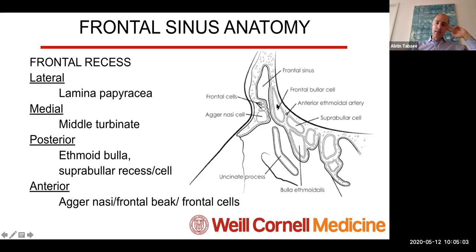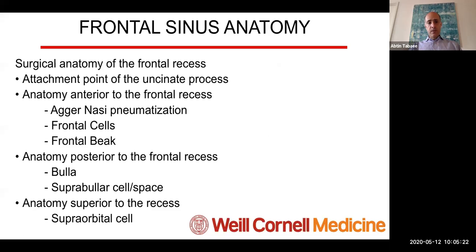And this highlights the need to be very dogmatic and critical in the way you look at the frontal sinus anatomy in every single patient preoperatively on a high resolution CT scan, looking at all three planes. You get different perspectives in the various planes, and the sagittal especially is helpful for looking at the frontal recess anatomy. In terms of the anatomy we're going to talk about in detail, this is outlined here.